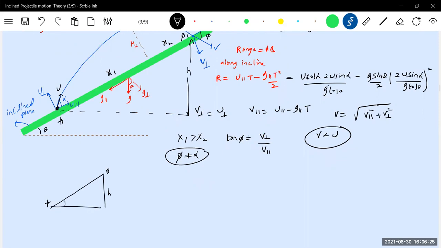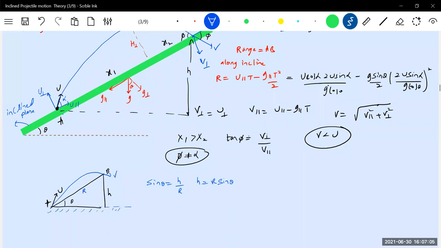So somebody will trouble you with these things also. This H is what I'm asking you now. Now we know this is R, so sine theta. So what is H equal to? R sine theta. We know range. At what height from the ground it will strike the inclined plane. So how to define H? The height at which the projectile projected up the incline will strike the inclined plane, measured from the ground. This H is measured from the ground. This is the ground, no?